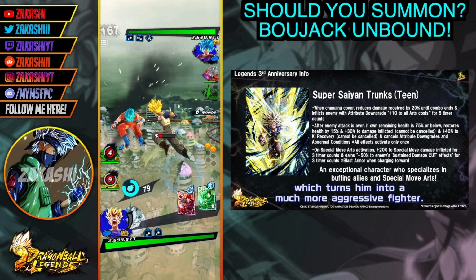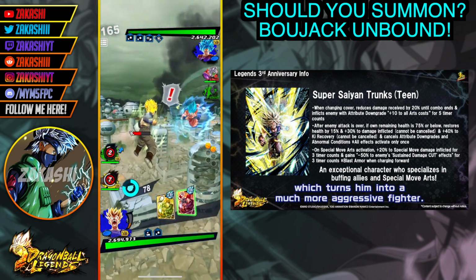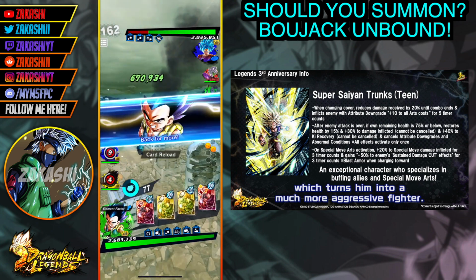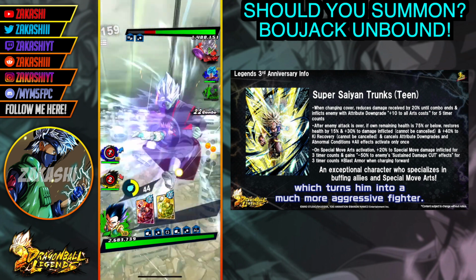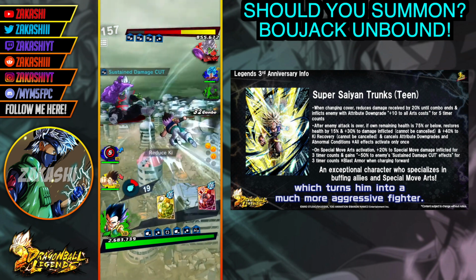On special move arts activation, he gets plus 20% special move damage inflicted for 3 timer counts and gains minus 50% to sustained damage cut effects for 3 timer counts, and he also has blast armor on the blue card. So overall, he looks pretty neat. The death buffs are really nice, but beyond that, I don't feel like he'll be a hitting force, especially with the stats that we've been seeing.